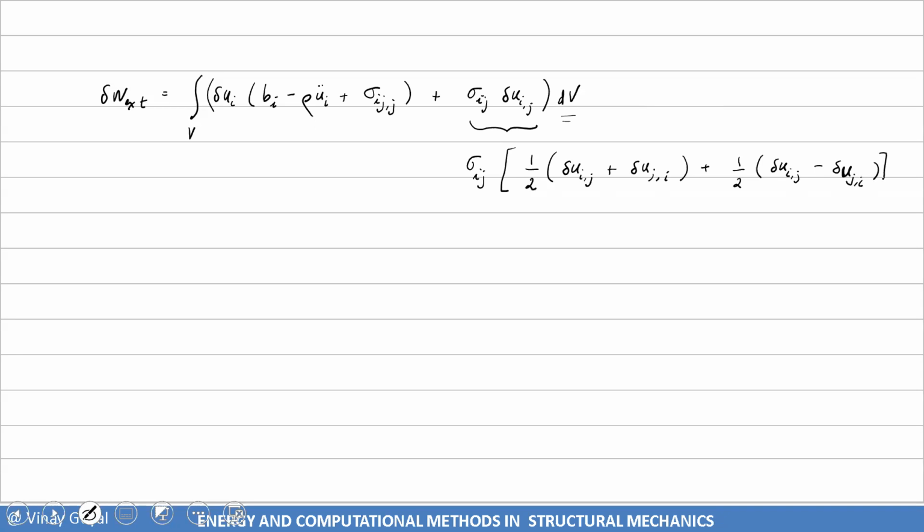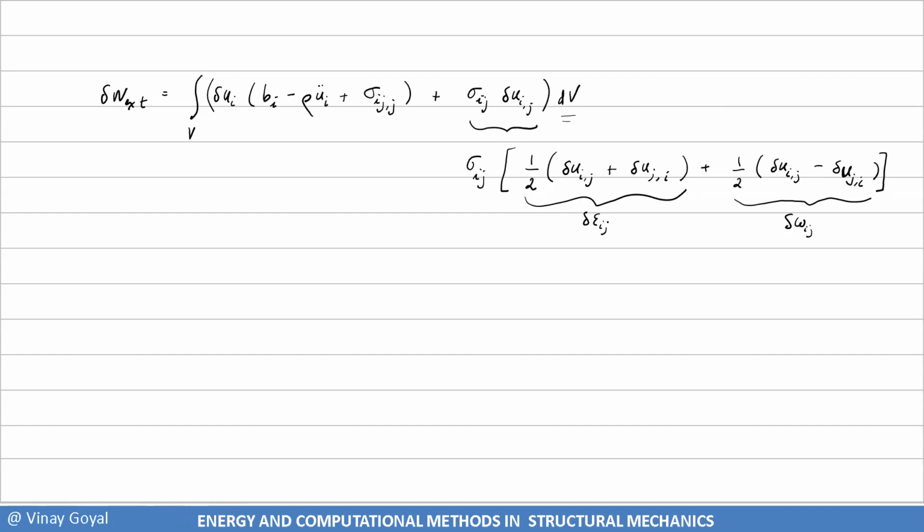And you can see you'll get the same answer we got before. Well, guess what? This right here is a rotation tensor. So that's del omega ij, and this is del epsilon ij, infinitesimal strains on the deformed body.